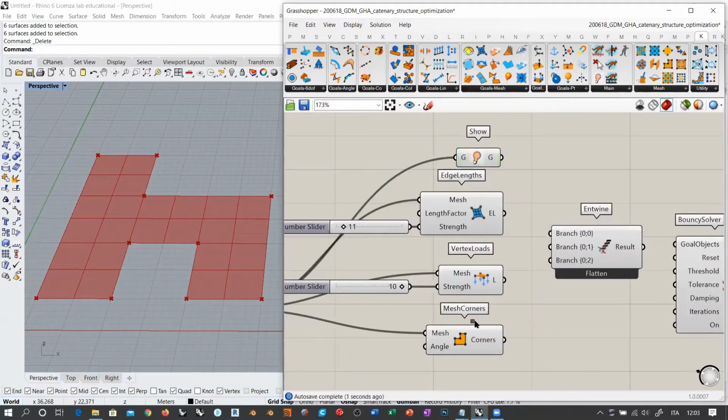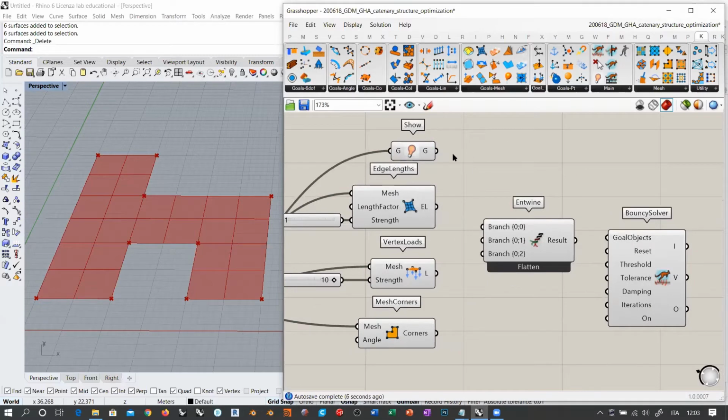This is doing nothing. It is actually not a force, nor a constraint, nor anything. It's just telling Kangaroo that I want to see the mesh during the simulation. And so I plug this mesh in branch 0, 0. Edge length, I plug it into branch 0, 1, because edge length is another goal, another force that has some geometric preview.